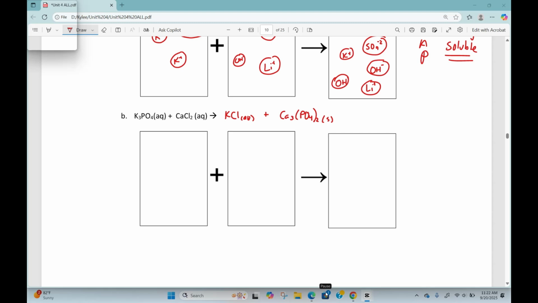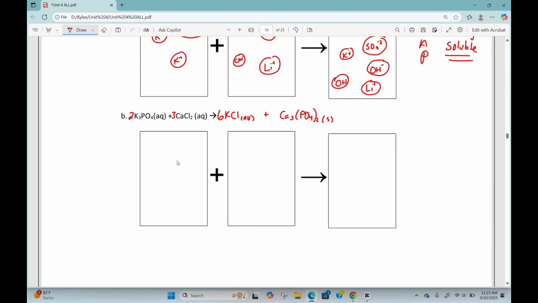So I do need to balance this. I have 3 calciums, so I need a 3 here. And then I have 3 potassiums, so I also need a 3 here. That's going to give me, actually, I'm messing up already. Let's start over. I do need to balance this. I have 2 phosphates, so I'm going to need to put a 2 here. That's going to give me 6 potassiums, so I'll need to put a 6 there. That also gives me 6 chlorines. So I'll need a 3 here, and that ends up helping me because I needed 6 chlorines as well.